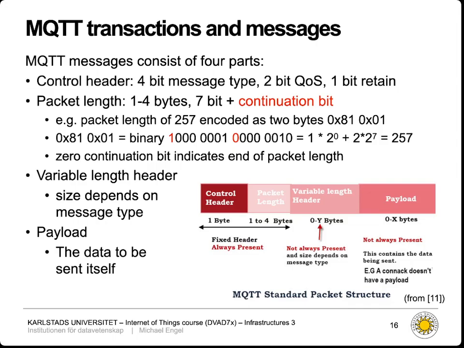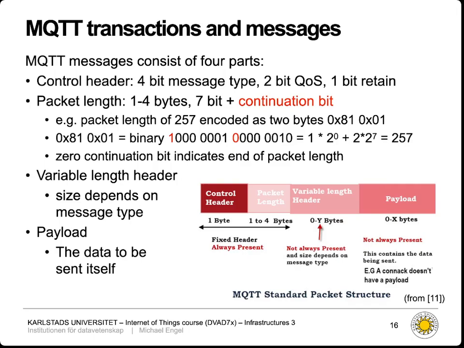So if we take a bit of a closer look, it's always interesting to see how this efficiency is actually generated. So how can we generate small packages? It's always nice to look at MQTT bytes as they are sent over the network. And MQTT messages are quite simple. So they consist of four parts. The first part, as with all messages or network packages, is a control header. So the control header here consists of 1 byte, and this 1 byte actually has 7 defined bits.